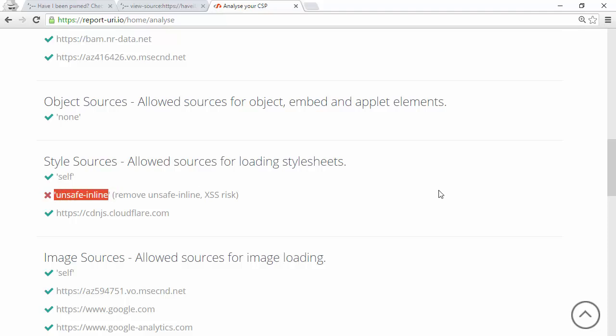Unsafe inline for style. You've probably seen an HTML tag with a style attribute, and inside that style attribute you've got something like, let's set the padding on this element or the font size or some other arbitrary little setting. Now, the problem is the same one as with unsafe scripts, in that if an attacker is able to reflect CSS to the page, via reflected XSS, or they're able to get it into the page via persistent XSS, they could modify the page. They could put a block of text on the page, add a style attribute, and then start to change the behavior of that page. So that gets blocked as well.